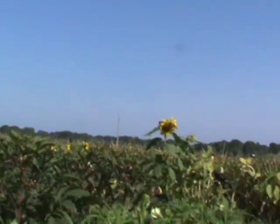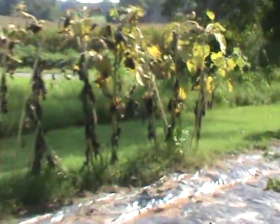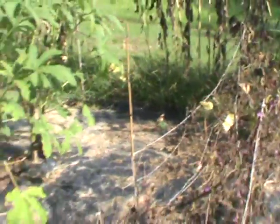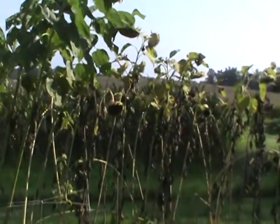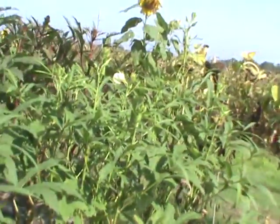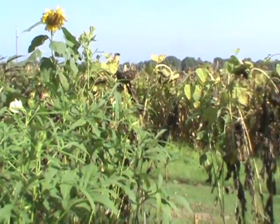And look at the Monsanto corn — you can see it forever. Monsanto corn. I can't see crap out here. There's another one of the planes up there. They go by — I give them the finger all the time because they're surveying the land so they can see what they can go over, and then we start getting more disease and stuff not growing. I'm not paranoid, but I'll tell you what — for things to die off as fast as they have. Fukushima and chemtrails — what a great combination. No one will ever suspect it. They'll just think it's a freak of nature or it's disease. If you don't question everything, you're the stupid person.